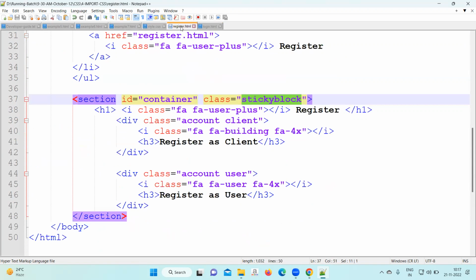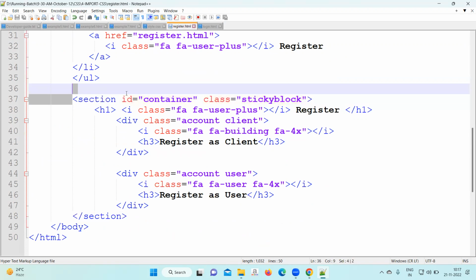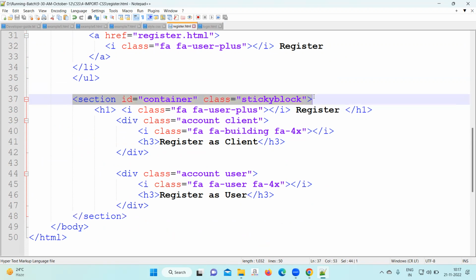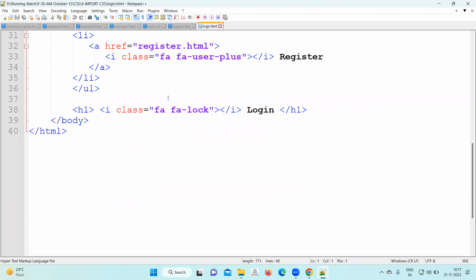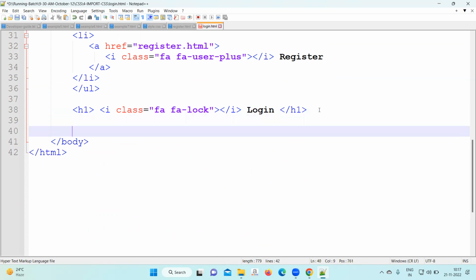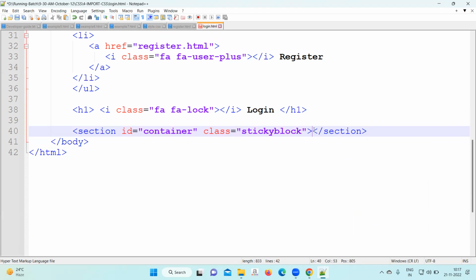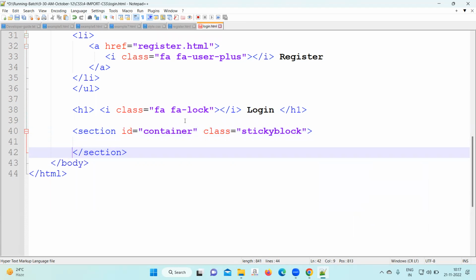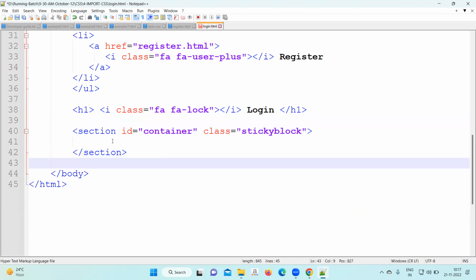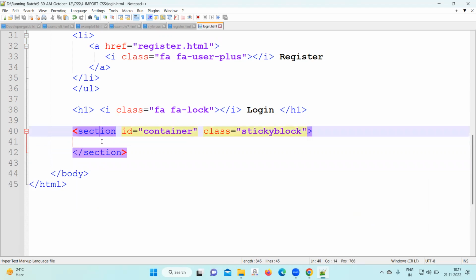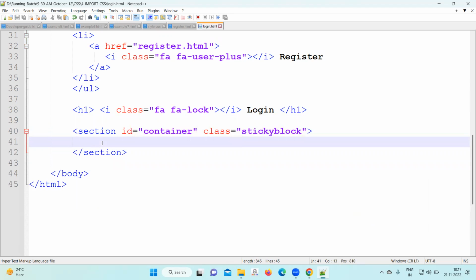You can use a similar kind of section tag, but after H1. After H1, use the similar section tag.